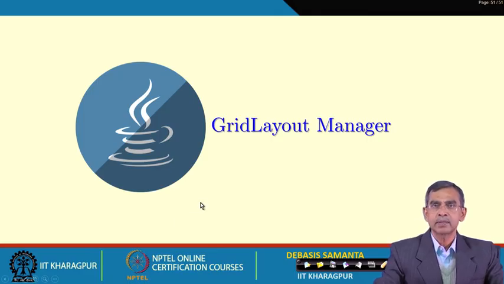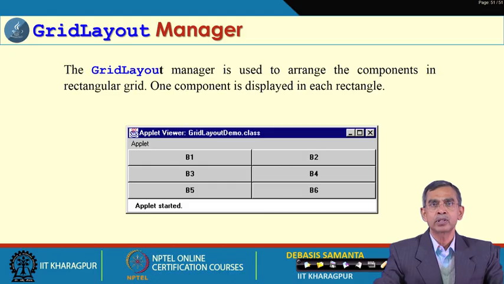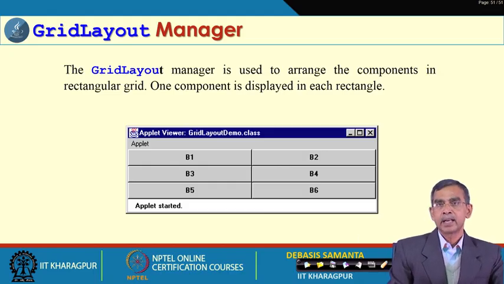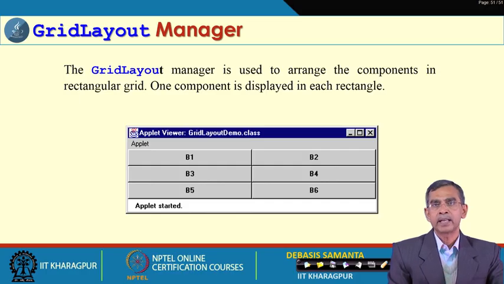Okay, this is also a very important layout manager, much similar to flow layout, but it has a little bit different meaning also. In case of flow layout you can just go on adding, and then automatically it will adjust it, and the adjustment can be controlled mostly by h gap, v gap, and whatever else is there.